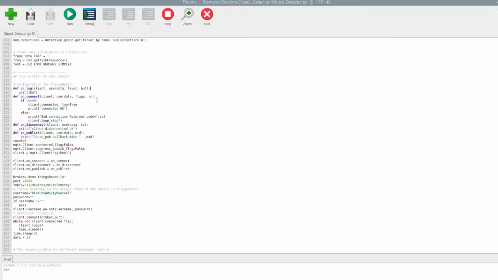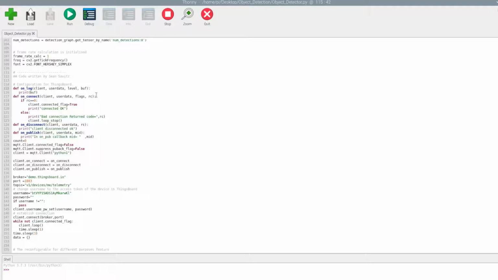The next function is the on_connect function, and this is the callback for when the client receives a CONNACK response from the server. The rc variable is the connection result. So if the rc result is a 0, this means that the connection is successful. If it's a 1, it's refused as a result of incorrect protocol. If it's a 2, there's an invalid client identifier. If it's a 3, that means the server is unavailable.